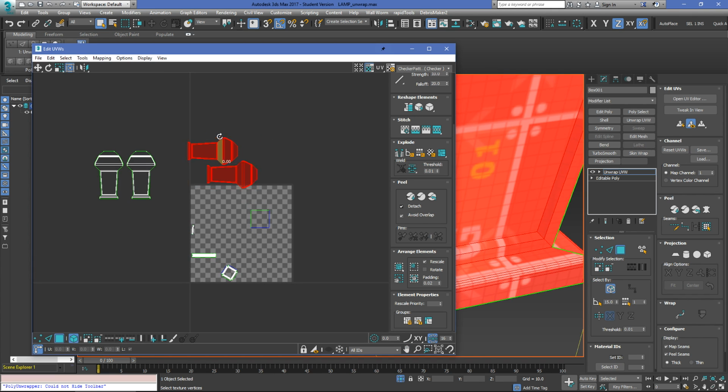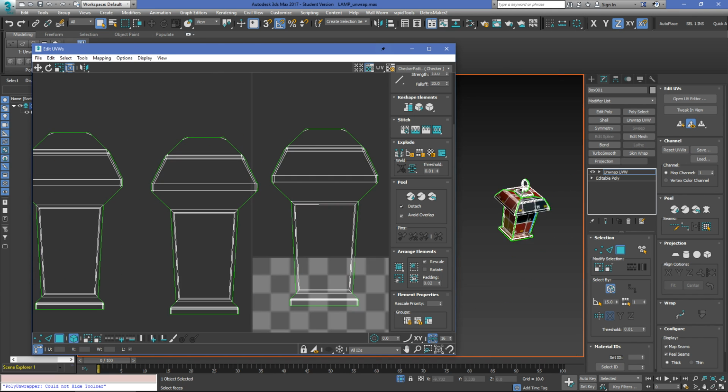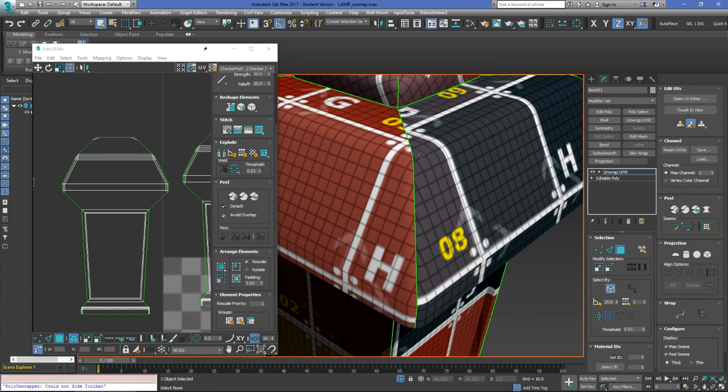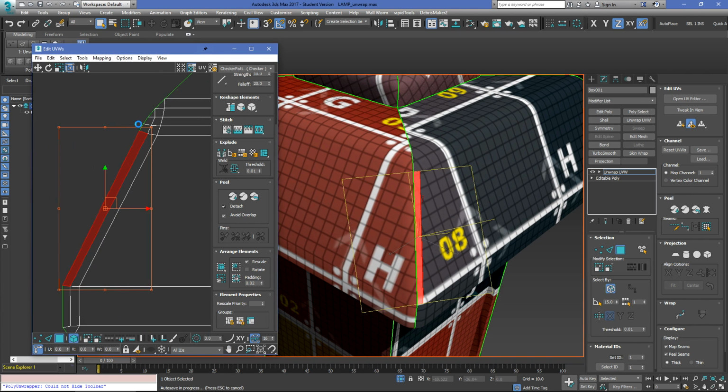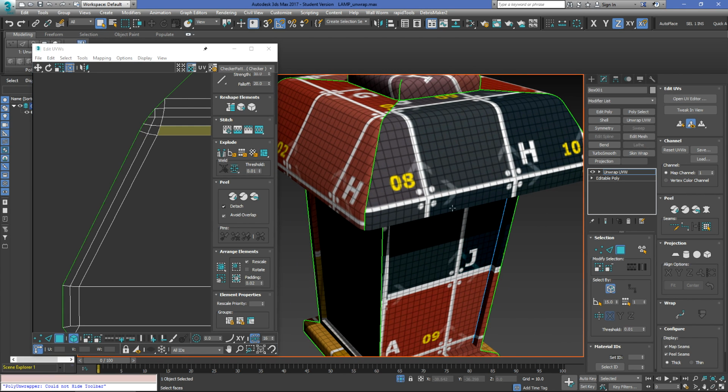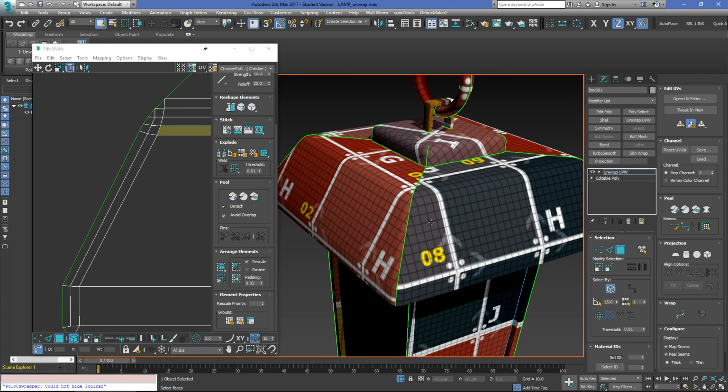I'll rotate these guys. And now you'll see what those seams are actually doing. So right here, that's the edge of this island, and there's a seam right there. So the texture may not line up perfectly there once we get it into game. Not a huge deal, depending on the type of texture you're going to apply. So your seams are going to somewhat be dependent on how you're going to texture the object.